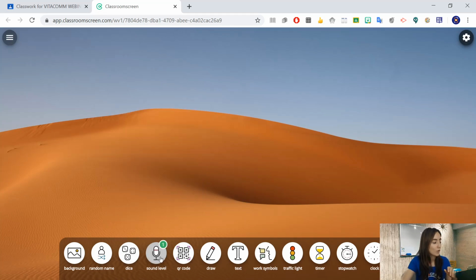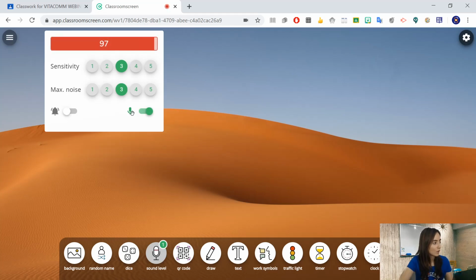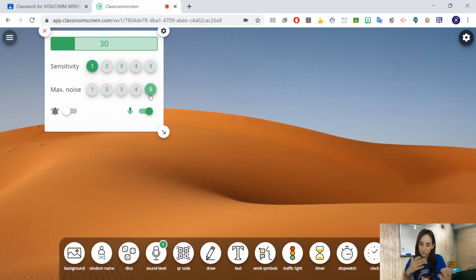Then you have the sound level. The great thing about sound level is that you can decide what the sensitivity is, for example, because you're teaching and your kids are not on mute because you're discussing a topic. If you've put your settings in, and if they start to become loud, let me just show you, it goes red so they can see it.